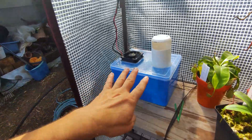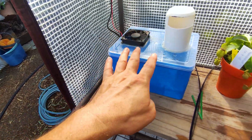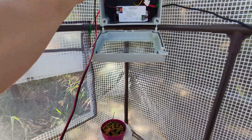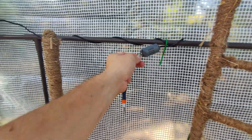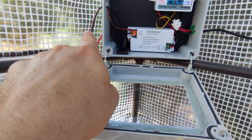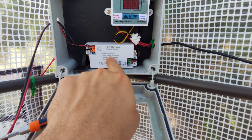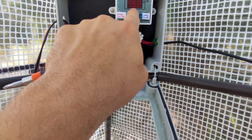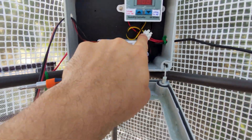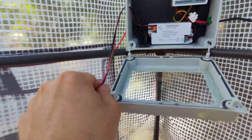So we're in our greenhouse. We've got our DIY fogger here — we haven't got it connected to our tank yet, we'll sort that out once we've got it running. We've got it plugged in now to our power box right here, and got our sensor plugged up here. The only thing to do now is to connect our mains supply to the house. We've got the driver powering our humidity switch, and when our humidity switch turns on it's going to send power then to our fogger.